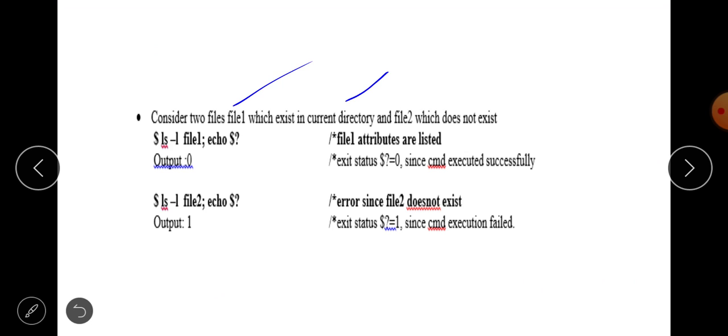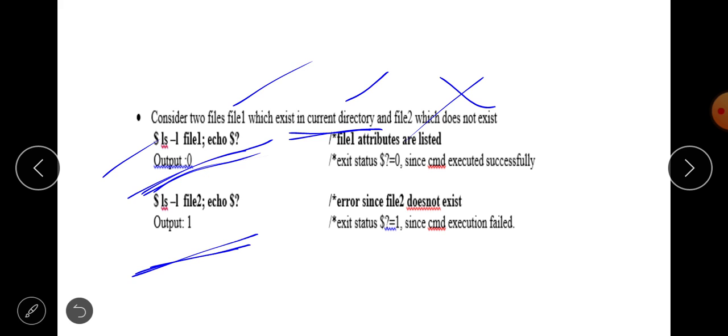File 2 does not exist in the current directory. I will check with ls space -l file 1. We are checking whether file 1 is in the present directory. Yes, it exists, which means you are going to get 0 as output. Here the output is 1, they are telling that f2 does not exist, meaning file 2 is not in the present directory. So you are going to get dollar question mark as 1.